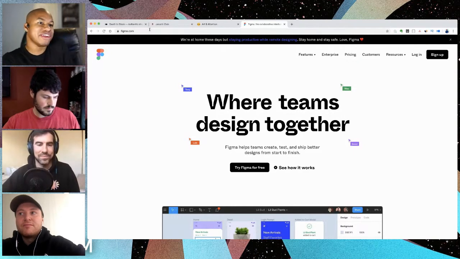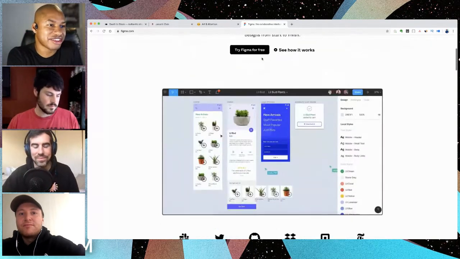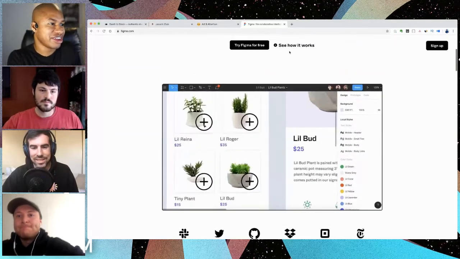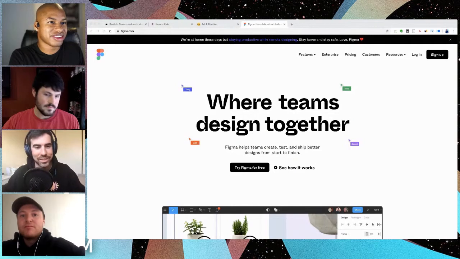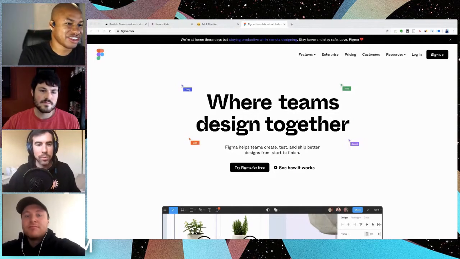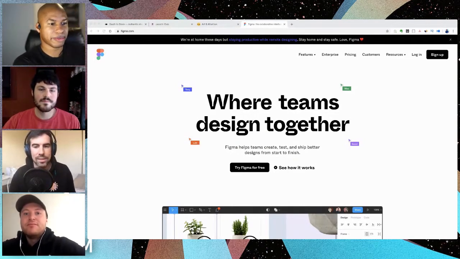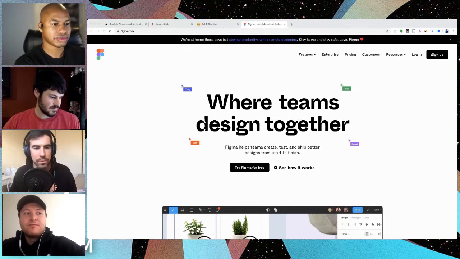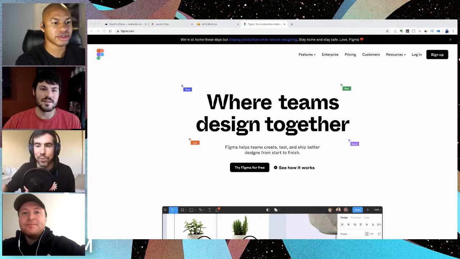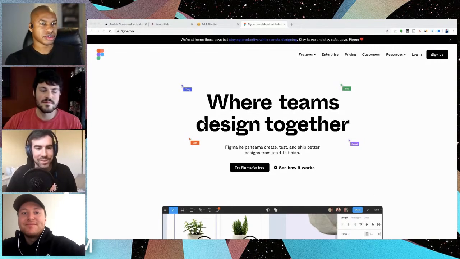But I haven't checked it out since then, and it looks like it's come a long way. I think you can just quit all these other applications now, and it's in the browser. So everywhere you are, you've got your designs. I find that to be a really amazing workflow hack for any creative that you work with. I sort of enforce that now. It's like, hey, we have to use Figma if we're going to work together on something.